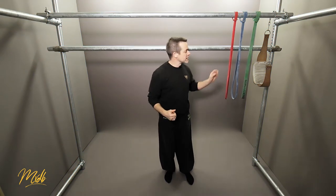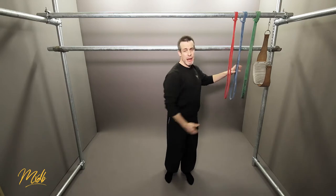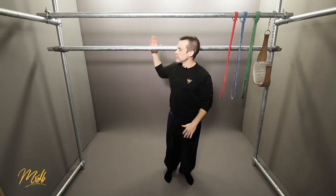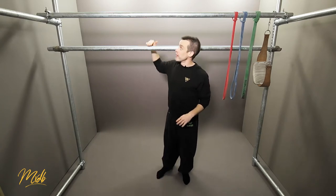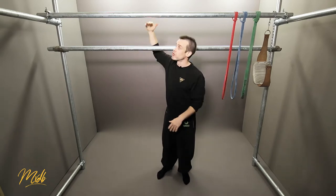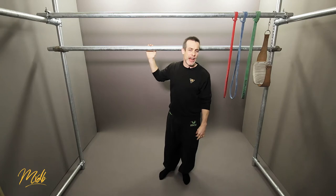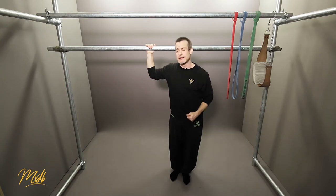For this type of program, I would incorporate a warmup that consists of what would happen with a normal strength-based warmup. So you would do potentially the blue band and then the red band — two sets, two reps of each — and then go into your training session. With the training session, you don't want to do too many reps. If you're trying to get further and further with the bar, you reduce the reps and increase the size. I would recommend roughly five sets of two or three repetitions, generating as much strength as possible and doing it as fast as possible.